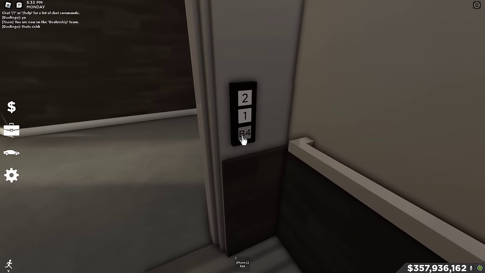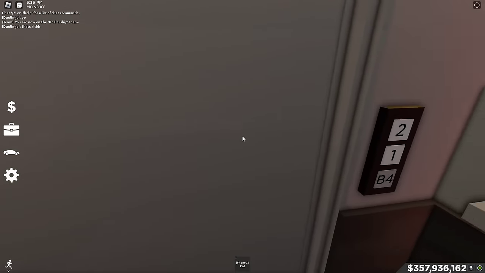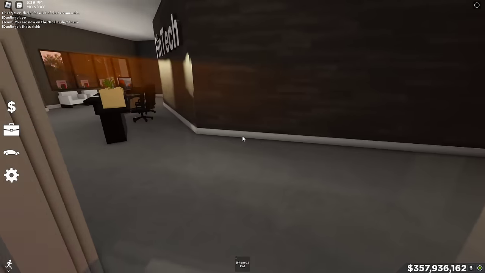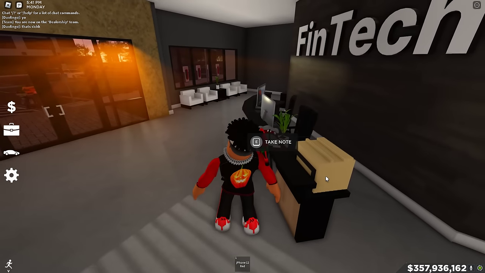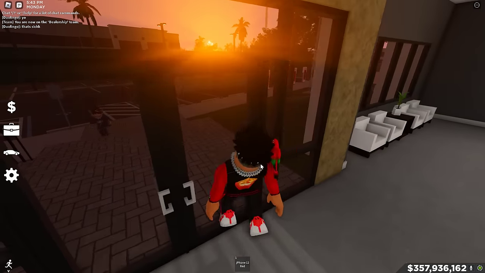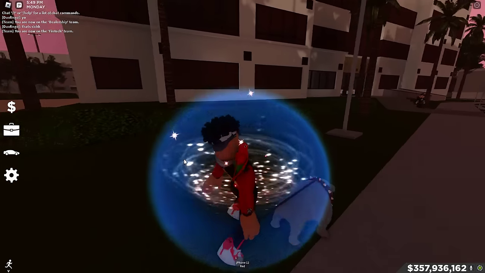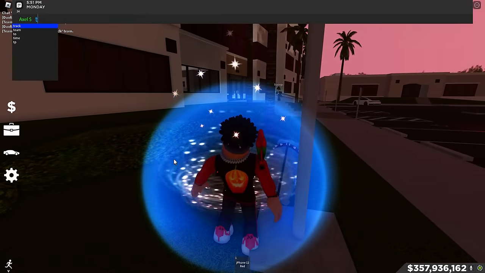Wait. Oh, it's like out of order. That's so interesting. Oh, they don't even have it right there. B4, what could that mean? Take note. I'm not sure what that means, bro. Oh, be a FinTech employee? Oh, yeah, maybe that's why. Hold on, let's see. Now maybe we should try taking the note again.